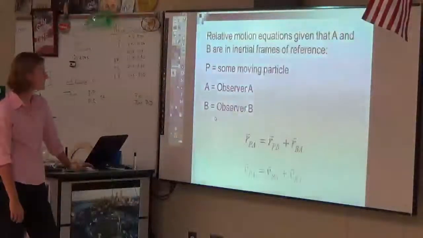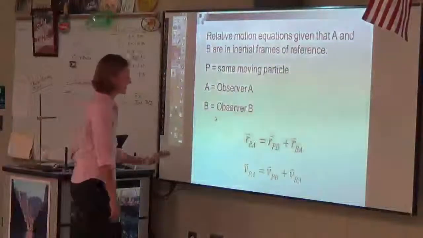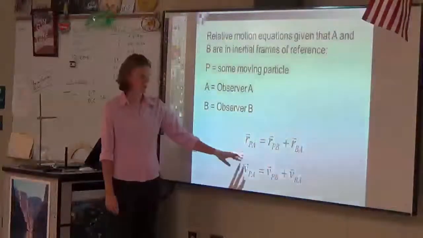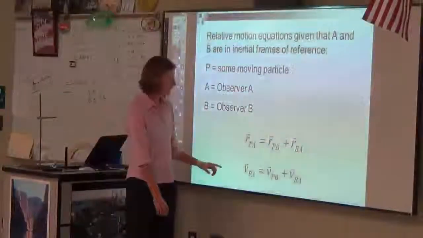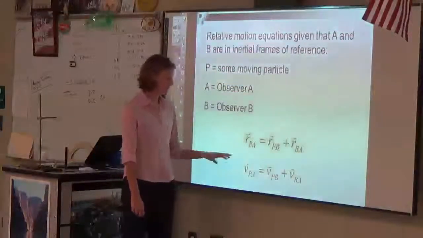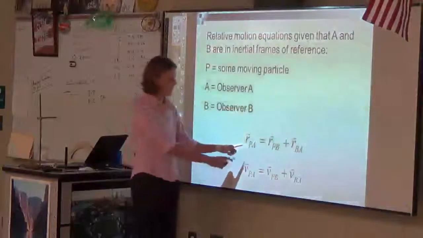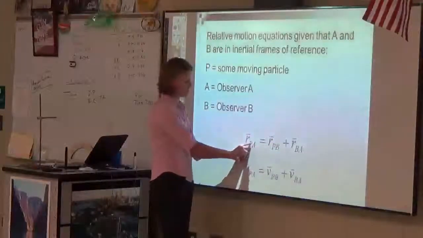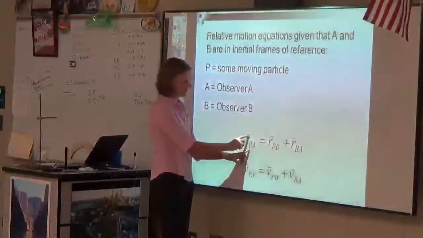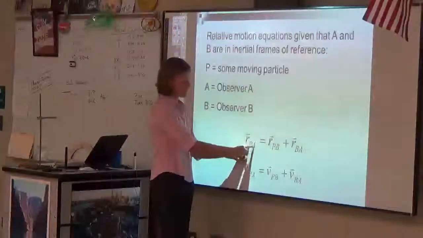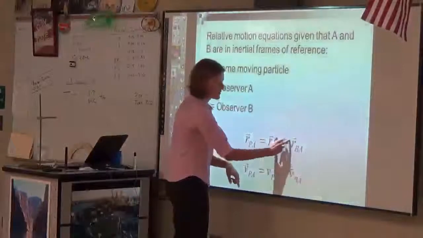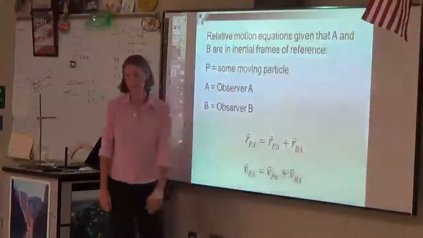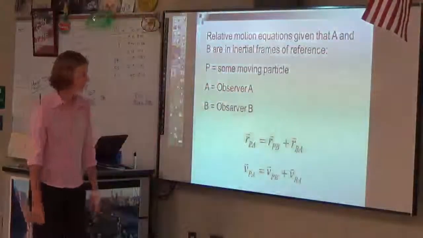Okay, so these are the equations I would like you to know. You can think about Bart and the car and the Jeep, but this is just sort of the generic formula. I always like to think about it as you take the two letters, the P and the A. So this is like the position of P with respect to A, and you split them up, and then stick some other object in there.